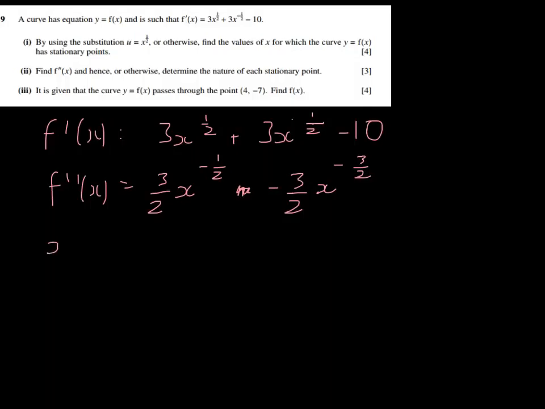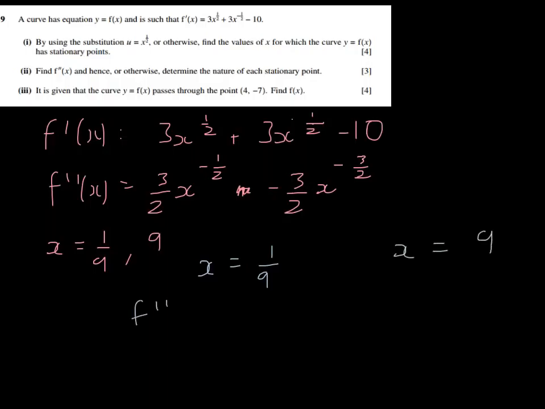Okay, so our solutions from before were that x was 1/9 or 9. So all we have to do now is put these values each into the second derivative and see if they're positive or negative. The second derivative looks kind of scary, but you can use a calculator, and the calculator will make it all easy. So those are my two x values.